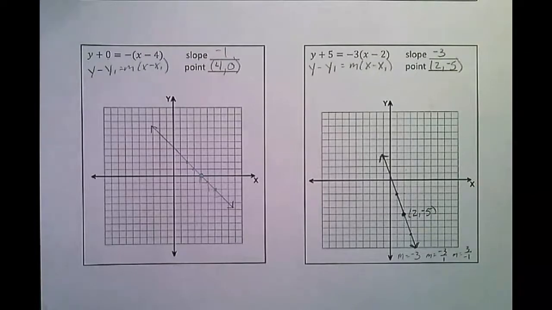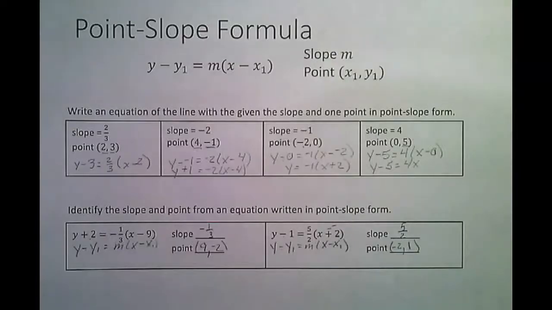So let's look again at our formula real quick at the top of our page. The point slope formula is really to help us when we don't have an intercept. Could you use slope intercept form to go find the intercept? Absolutely. But it's always nice to have one extra formula that we can put in our back pocket and use when we need it. So point slope is what you will use when you don't have the y-intercept, but you do have a point and you do have a slope.